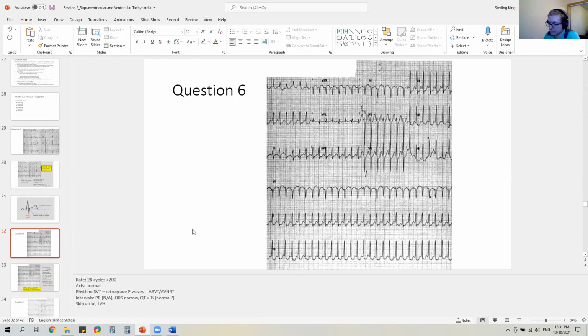All right, so what else do we want? Hypertrophy. Okay, so we can check for bundle branch blocks, but they're not going to be there because it's a narrow QRS. So now we're going to have to go through our Q, ST, T, and R waves. So let's start with the lateral leads, looking for Qs. Nothing notable, so no Qs. Let's check V5 and V6 to make sure. V5 and V6, no Qs.